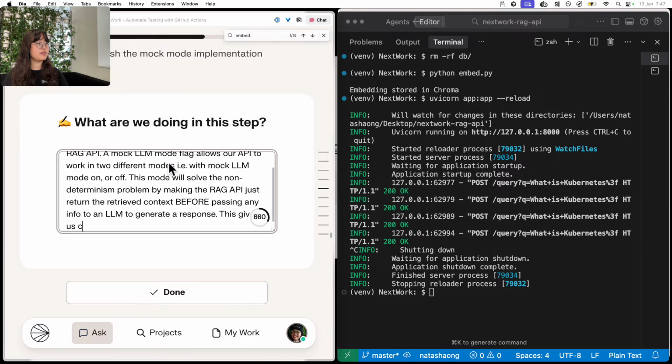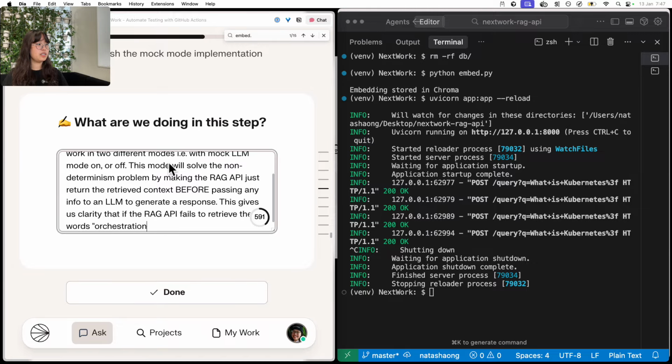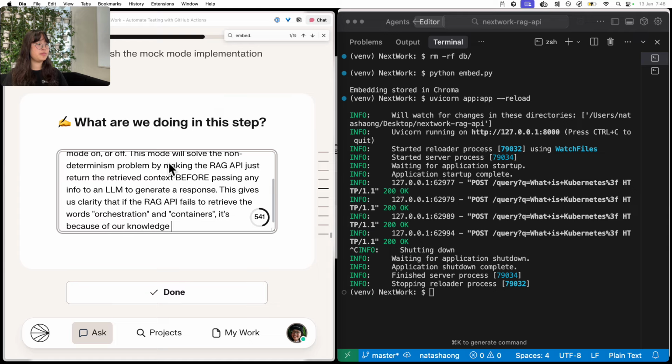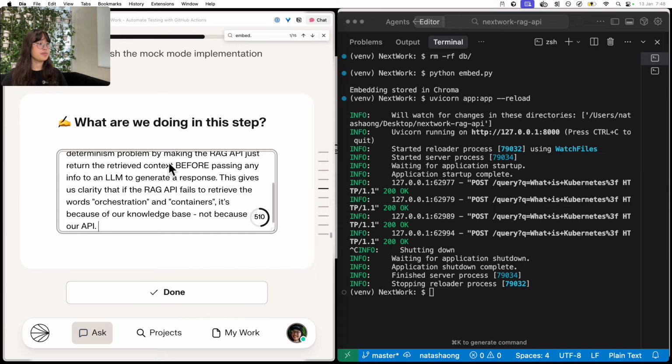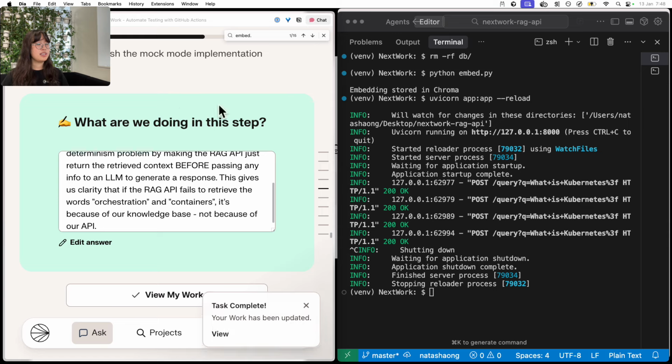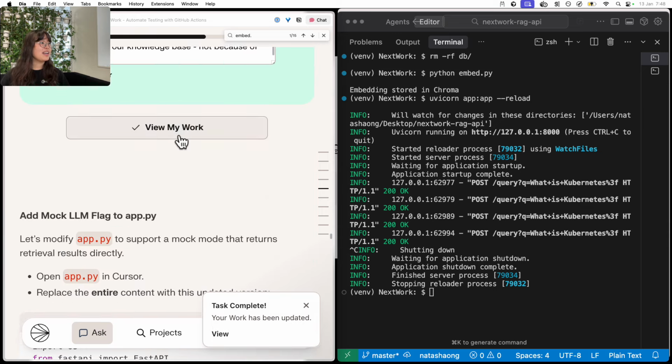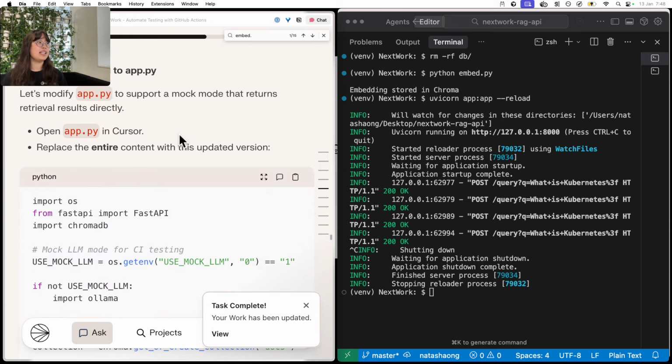This gives us clarity that if the RAG API fails to retrieve the words orchestration and containers, it's because of our knowledge base, not because of our API. Sweet. So with that, let's move on to adding that mock LLM flag to our app.